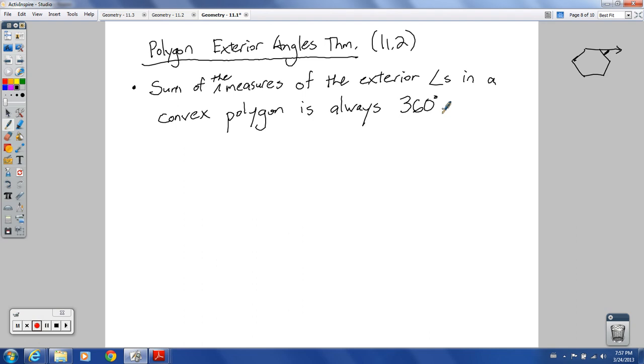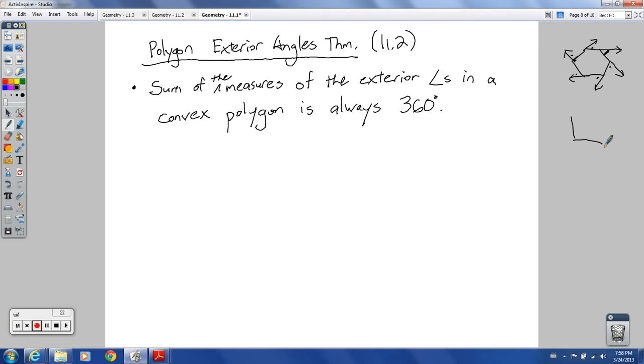It's always 360 degrees. So if I were to take this picture real quick and draw all the exterior angles, I don't know that they're all the same, so I'm not going to put arc marks on each one, but if I were to add up all 6 of these exterior angles, what it's saying is that one plus that one plus that one and that one, that one, and that one should add to 360. It's always going to work like that, no matter if it's regular or not.